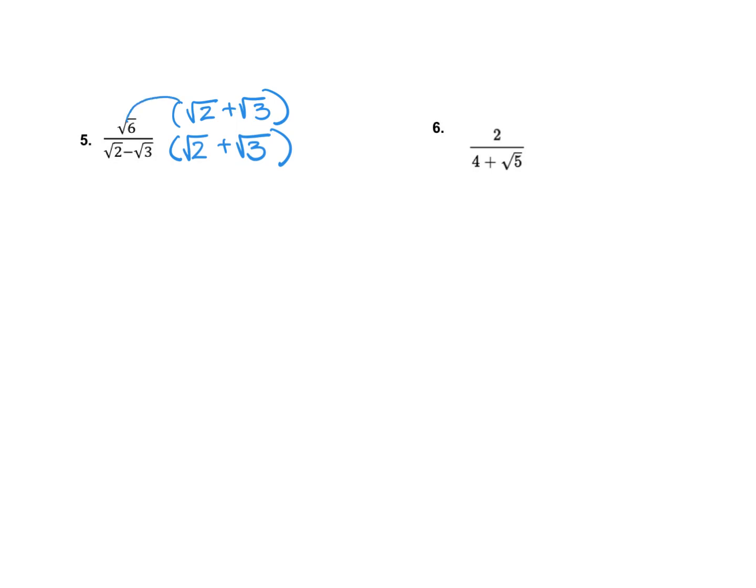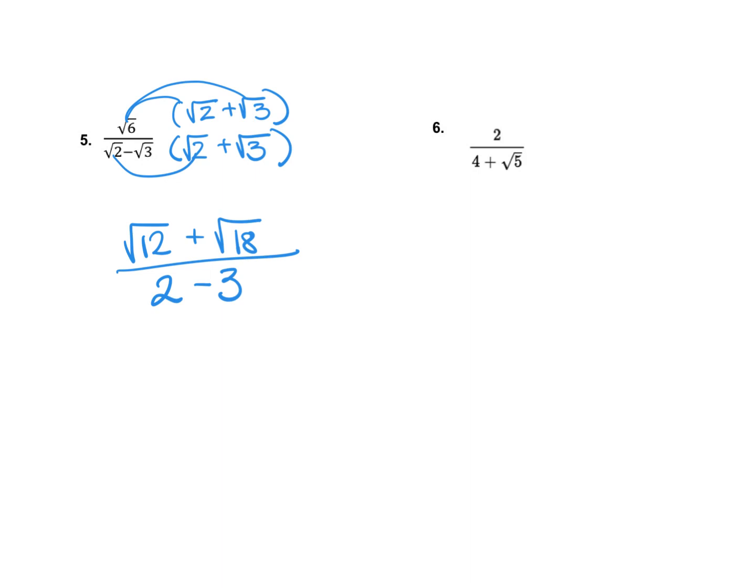So we're going to then take and distribute then the square root of 6. So we'll have the square root of 12 plus the square root of 18. And then on the bottom here, remember the middle terms are going to cancel out. So we have the square root of 2 times the square root of 2 gives us the square root of 4, and then simplified is 2. And then the square root of 3 times the square root of 3 gives us the square root of 9. And then evaluate that, and then you'll have minus 3.